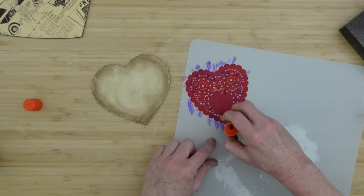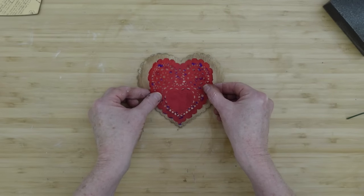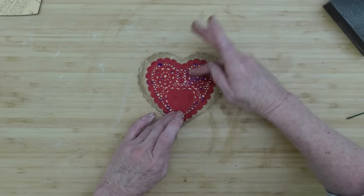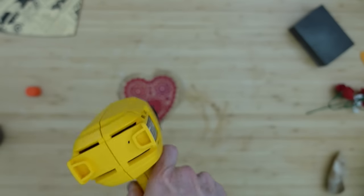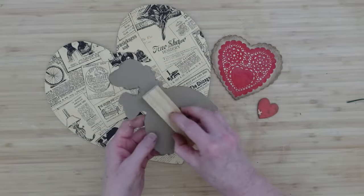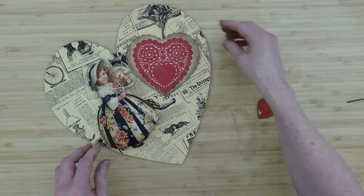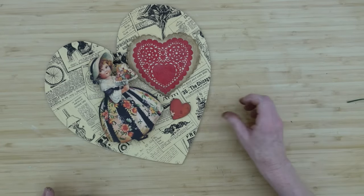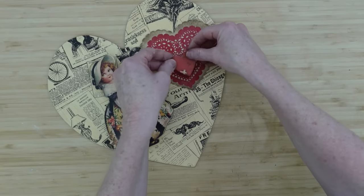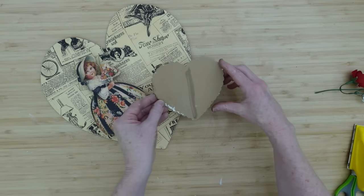Once I've got it painted I'm going to add some wax. Don't panic — it looks definitely worse before it gets better. I'm using a baby wipe because it makes it easier to blend. See the difference when the paper heart comes off? I think the paper hearts might have come from Dollar Tree. Using a glue stick is by far the easiest way — the purple shows me where I put the glue. I'll pat it down on there and gently use my finger to make sure it's attached. I'll add a little heat to glue it in place. I want dimension here, so I'm using a wood block on the back.